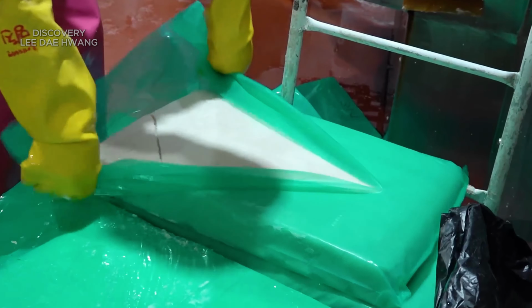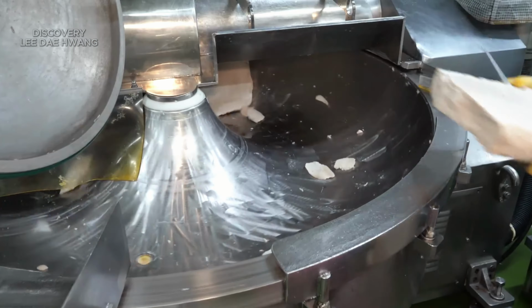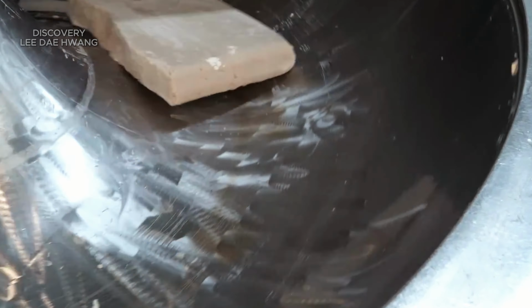The fish paste is transferred into large industrial mixers where I carefully measure and add various ingredients. Accurate measurements are essential for achieving the desired taste and texture.